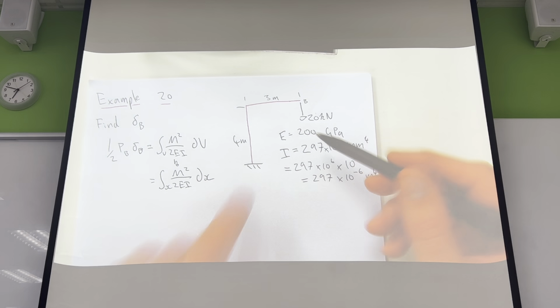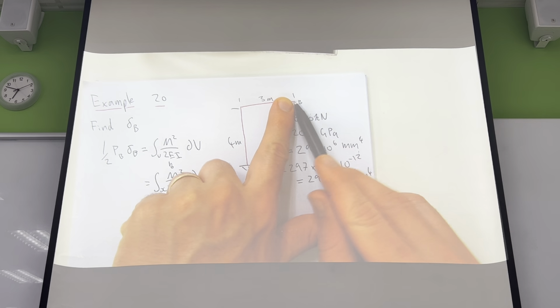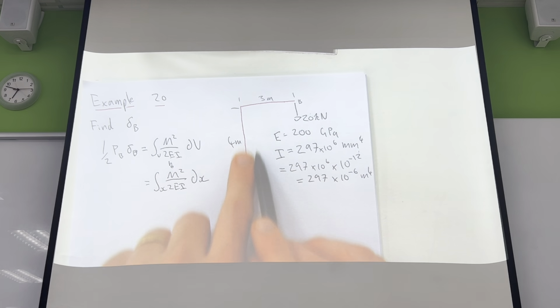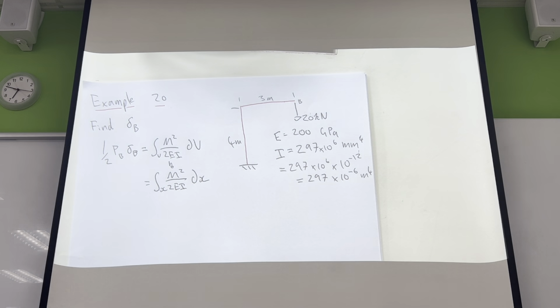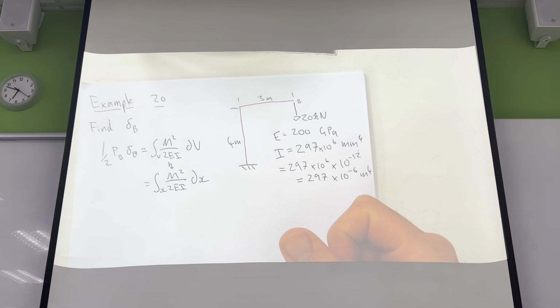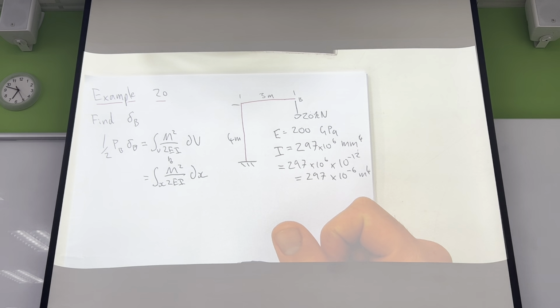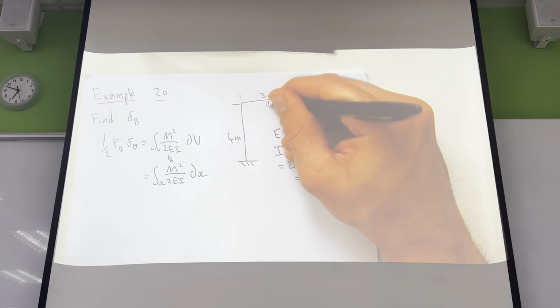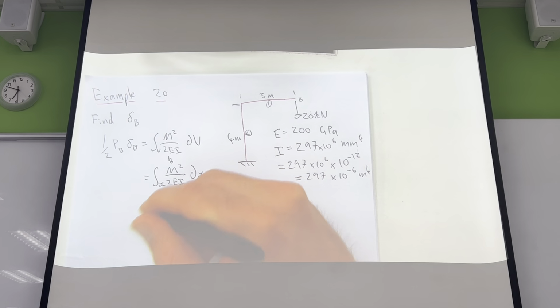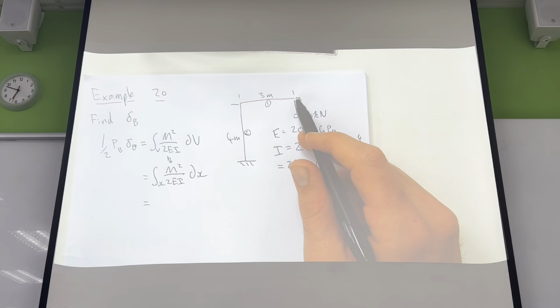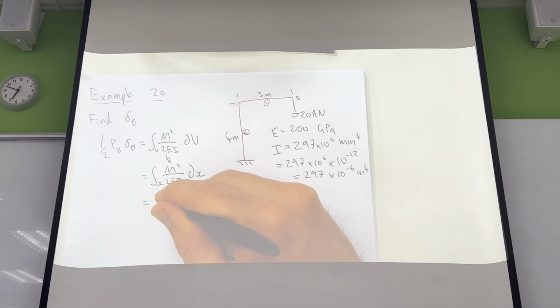So we can independently do the integral, the sum of this one, and then do the integral, the sum of this one, and then sum those two things together. And that's it. So if I call this section 1, we want to do the integral of this section first.